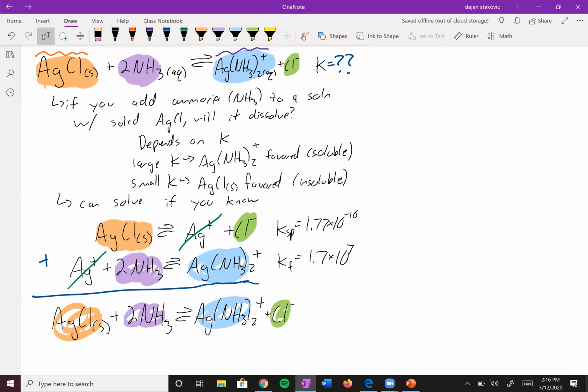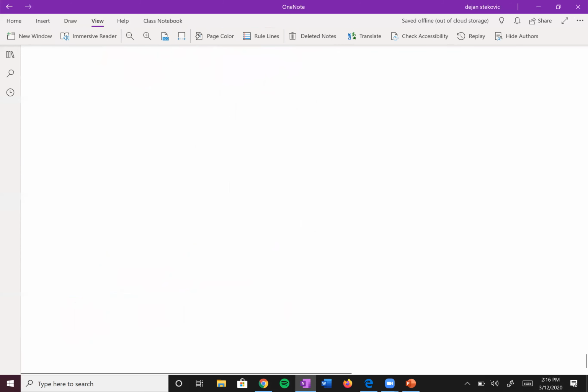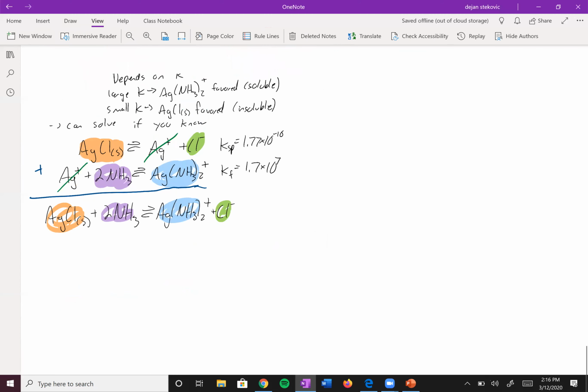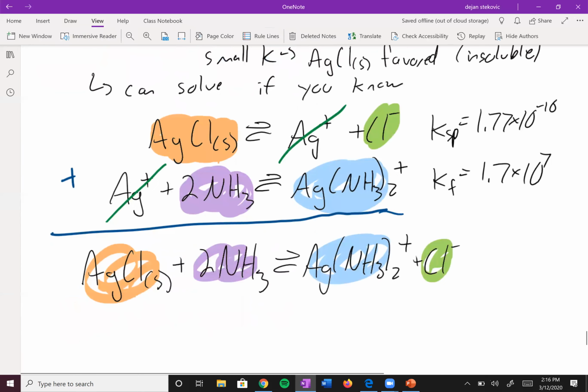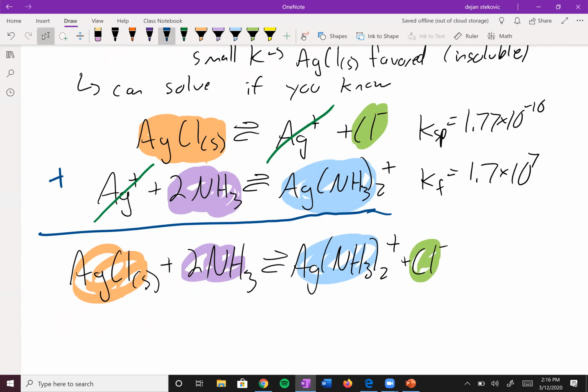Yes. And so, blast from the past, when we add two equations, what do we do to the K's? We multiply them, right? And again, you can write out the K products over reactants to show you mathematically why it works out. You want to review that chapter. I'll show you some more examples. There's not too much homework on it, so you want to go back to that chapter and review it. So we multiply these K's, and when you multiply these K's, you get 3.0 times 10 to the negative 3.